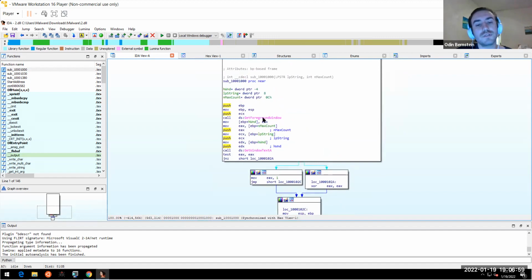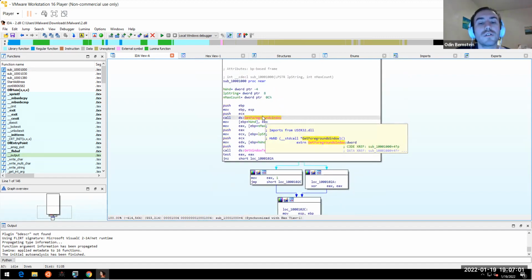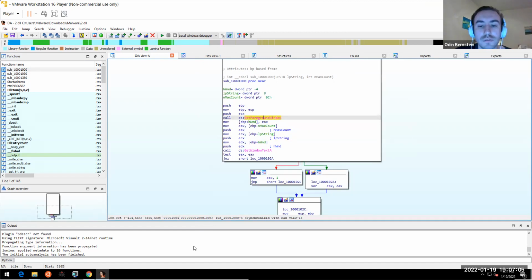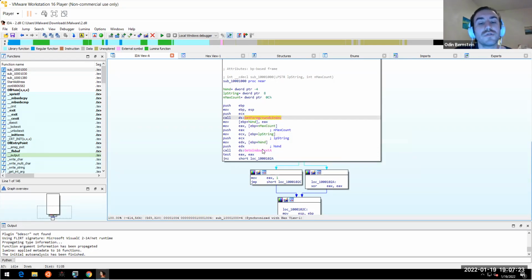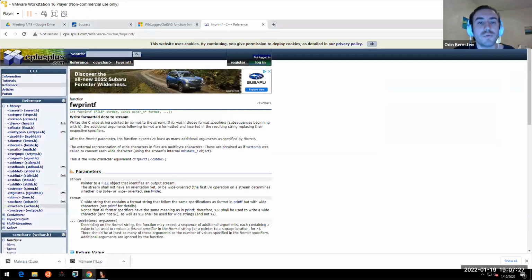So this is potentially interesting. It's calling GetForegroundWindow and then GetWindowTextA. Just doing a little research, it tells you that it gets the window that the user is currently in, and I'm not entirely sure what GetWindowText does.